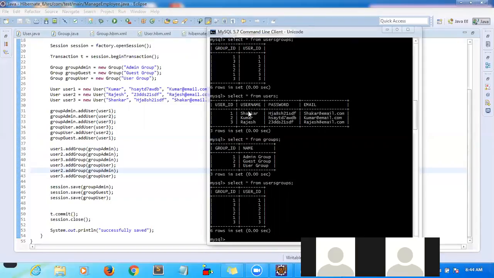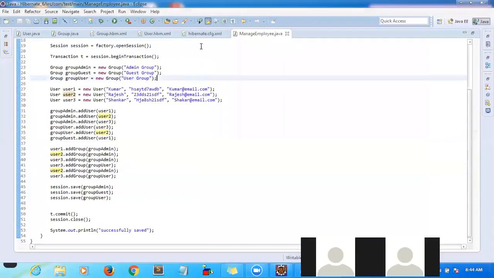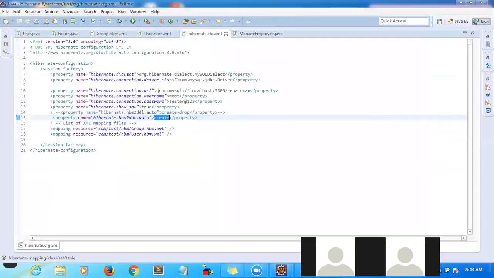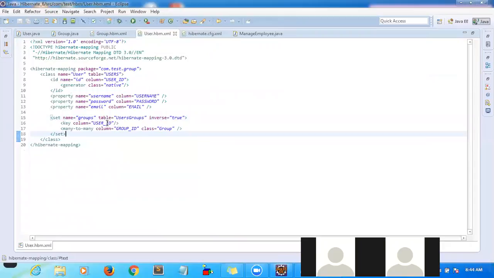And I'll give another example, joins: how to write a join query. You write your own query and you can apply it on this table. That we call HQL, Hibernate Query Language. You write a query and you keep that query in your XML, and you can call that query wherever you need, execute it and get the results. Just write the query one time, and you can call it anywhere and reuse it.